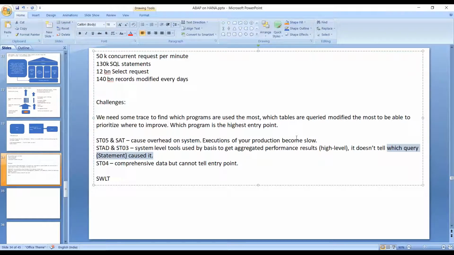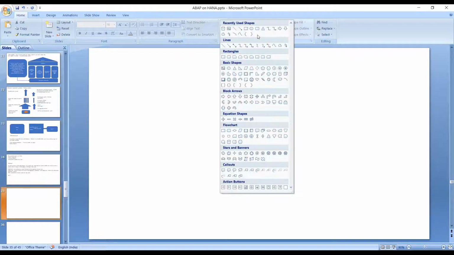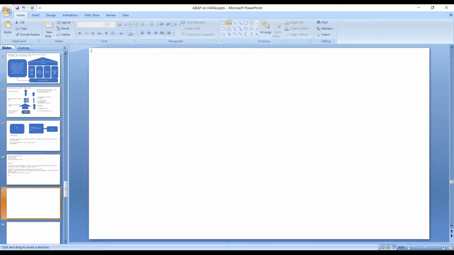Until we really look into the productive data, the production system, we will not be able to judge what is the right state or which programs and SQL queries are being used the most in the system. So what is our main goal as a developer or as an architect in the team? Our goal is to find out the potential candidates which are good candidates for performance improvement.